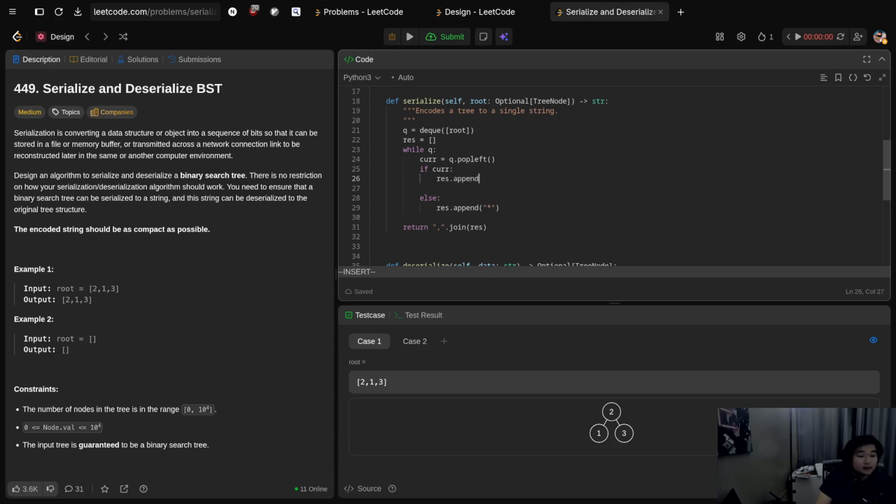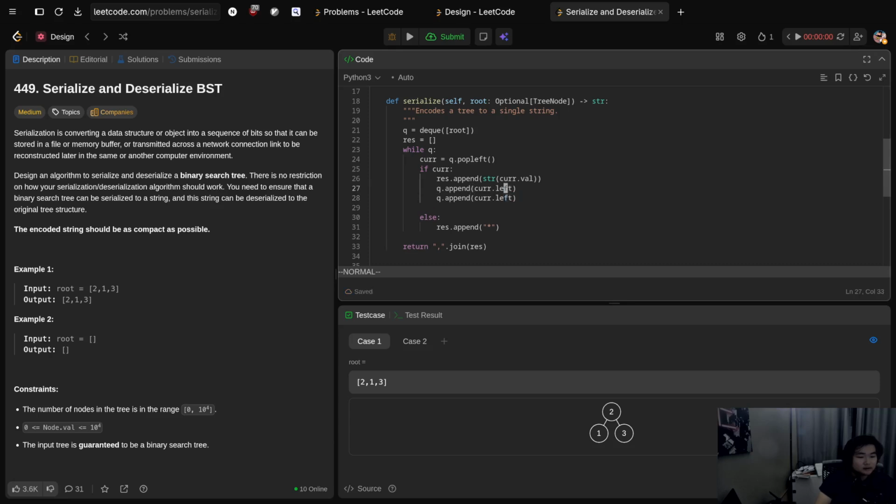Res dot append string of the cur dot value, and q dot append cur dot left.